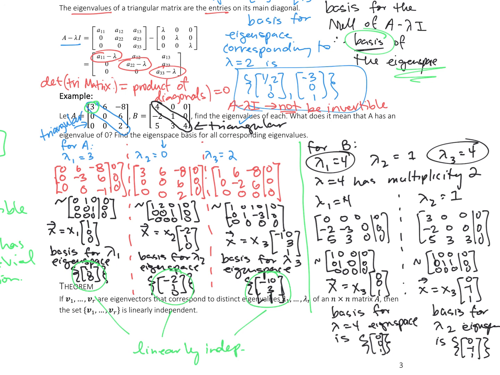Same thing over here. This one and this one are linearly independent because the two of them do not share an eigenvalue. Now this basis here applies to a multiplicity of 2 for our eigenvalue, but it's not linearly independent with itself. That should be a duh. So anyway, the eigenvectors that you get from your distinct eigenvalues are going to be linearly independent.